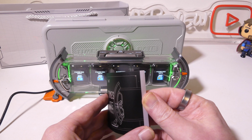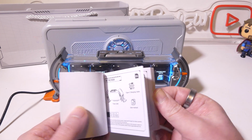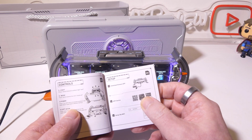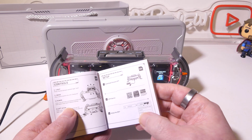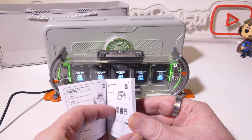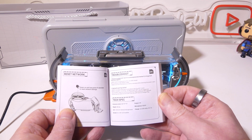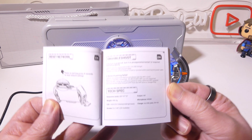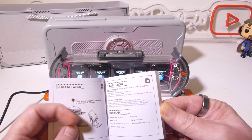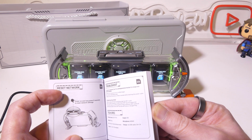Now, there is a user manual here. It comes in many different languages, and it kind of just goes over how to set it up, what the input controls do here, and where to get the app for either iOS or for Android, and setting this up on your Wi-Fi network. This does have 2.4 gigahertz Wi-Fi, and it also has Bluetooth as well if you do not want to use Wi-Fi. Here are the tech specs. You can come back to this point in the video and check those out if you would like, but I just wanted to give you a quick view of those.